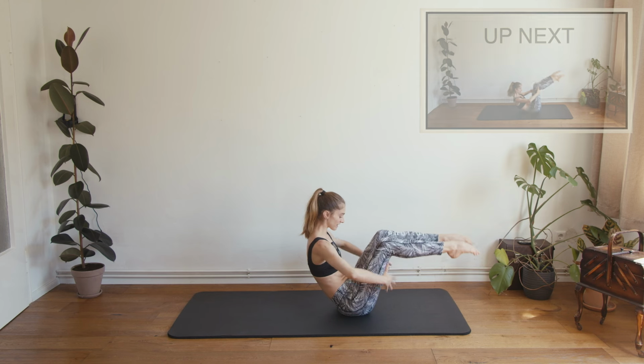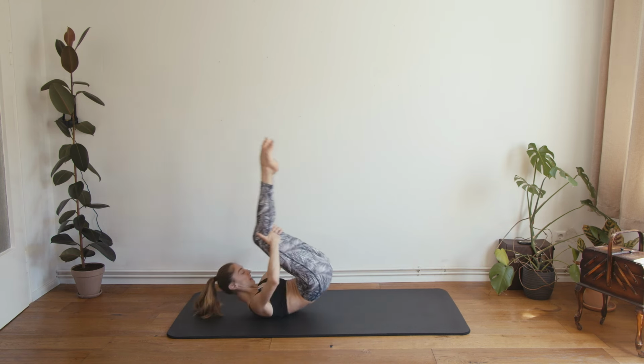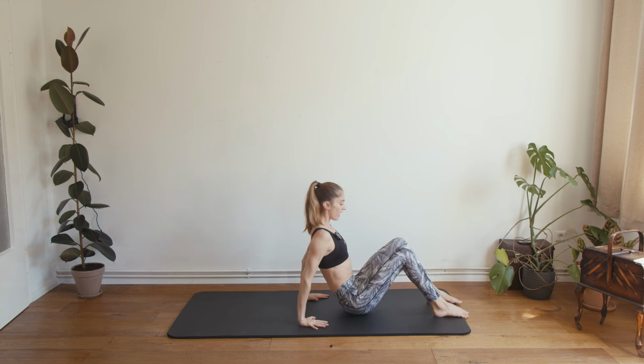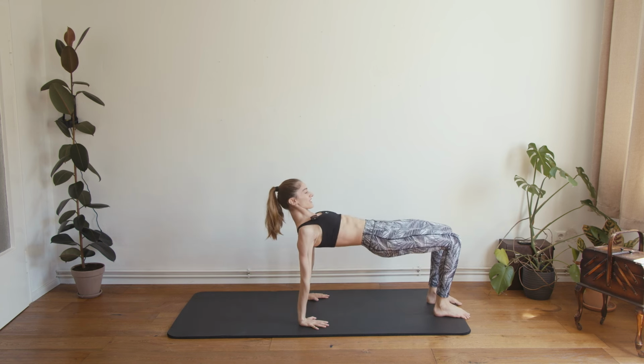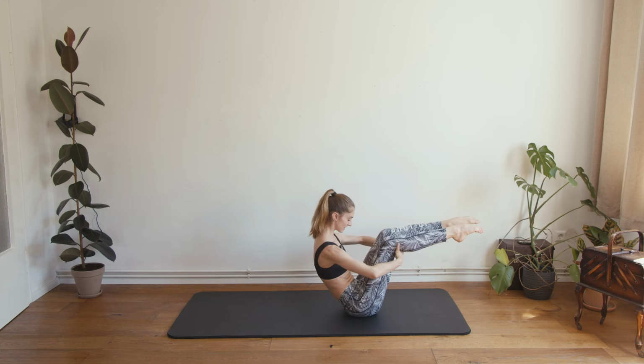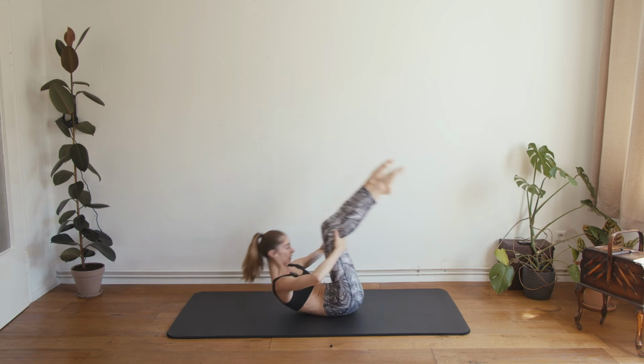Collect your legs, breathing in, rolling like a ball until the shoulders, and we come up. We are touching the ground, and we lift the pelvis. Just a few more of those, almost there, and collect. And roll to the back, keep your spine nice and rounded.